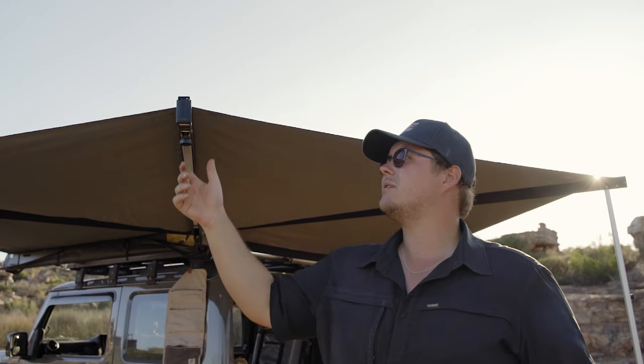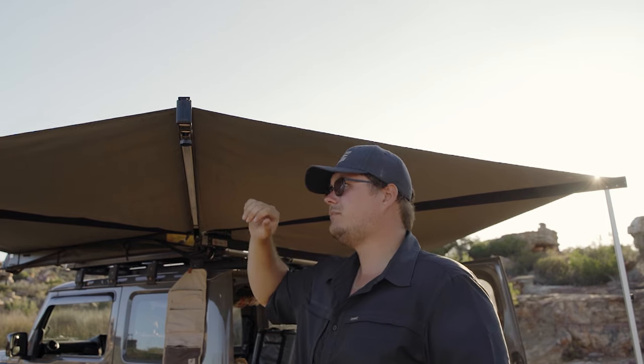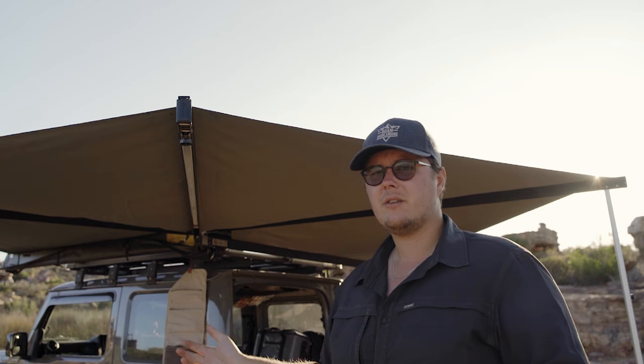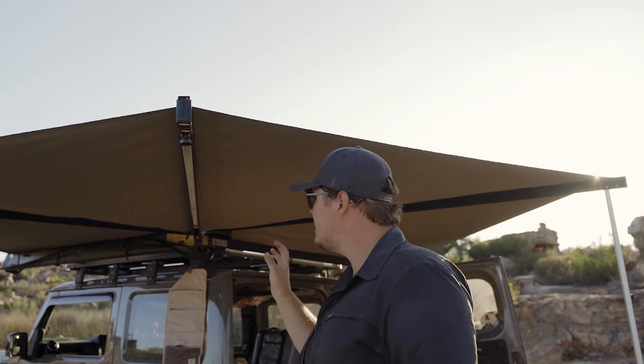Something else that's really great with the 270 batwing is that you can put it on other roof racks if you really want to. And it's interchangeable between different vehicles, things like that. So it does end up being an investment.